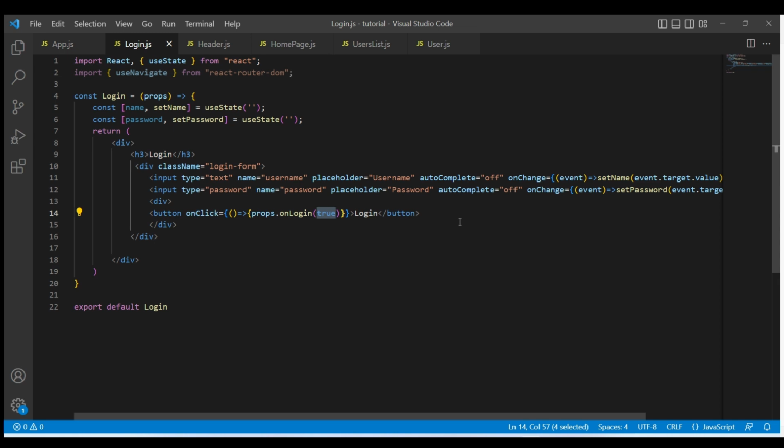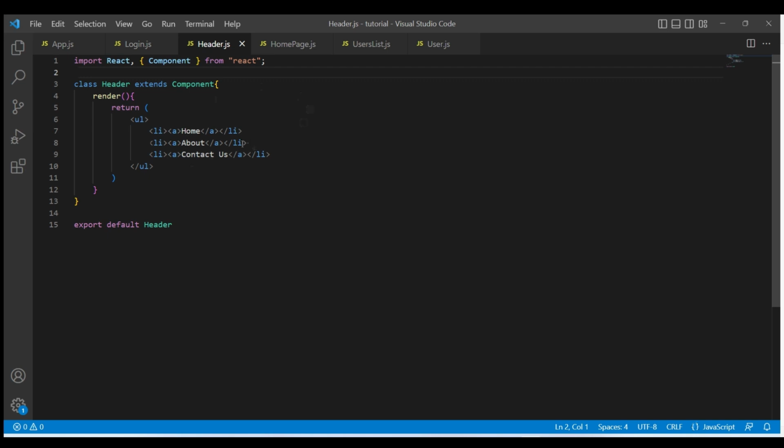In this example, we are not validating this username and password. Just for the sake of demo, I'm simply passing the value as true. Ideally, you would be validating if these two values are existing in your database or not. Only if it is, then you will set the value of this property as true. For now, for the demo purpose, just pass it as true. So this method will be coming from the props.